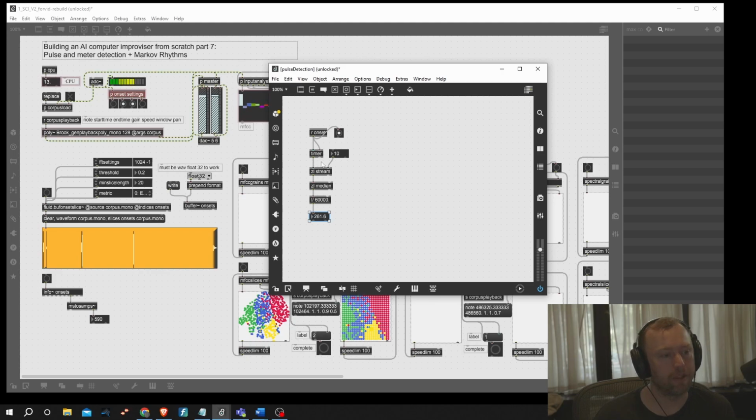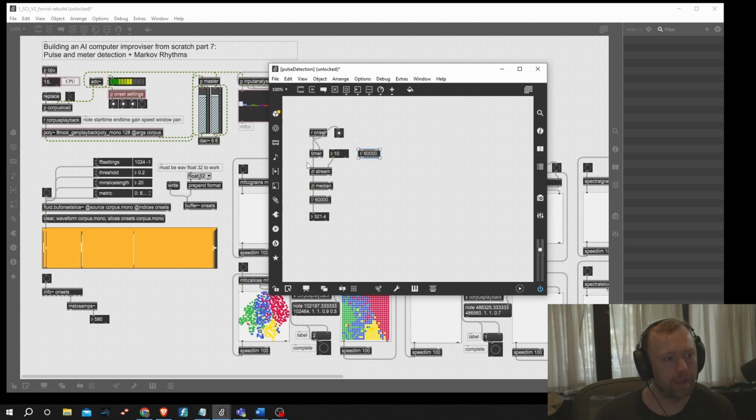So one issue with this is it kind of jumps all over the place even when there is no pulse. So we want some way to see how confident we are that there is in fact a pulse happening, rather than it just being random values and this being kind of a meaningless thing. So we can do that by comparing. This is just for pulse, really, like even pulses. Subdivisions will not really be taken into account here.